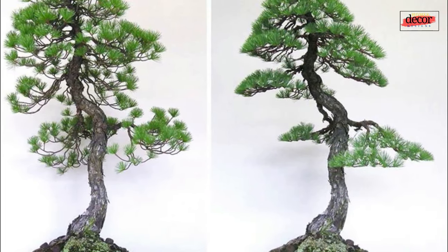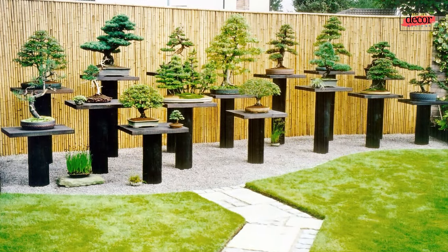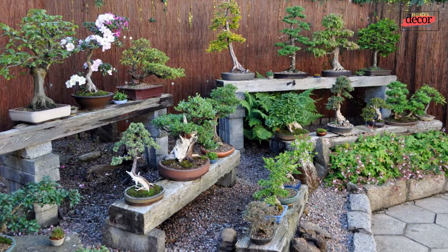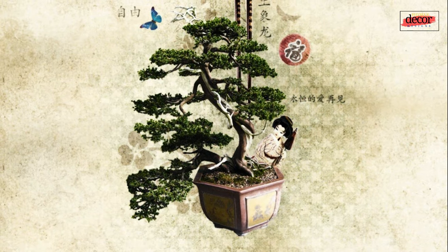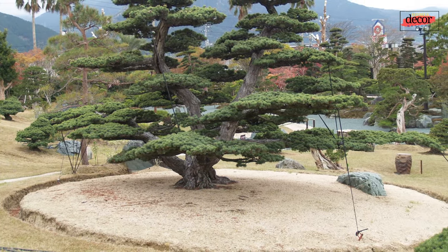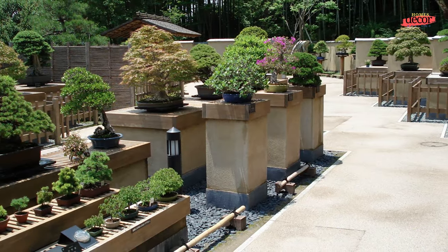And to complete your inspiration, here are the top 10 Japanese bonsai garden ideas that you can consider. 1. Miniature Zen garden. Create a rock garden with raked gravel, moss, and strategically placed bonsai for a minimalist, calming effect. 2. Bonsai forest. Plant various bonsai species together to create a miniature forest scene, complete with winding paths and hidden accents. 3. Bonsai on a stand. Elevate your bonsai on a handcrafted wooden stand to add height and visual interest, showcasing your prized trees.